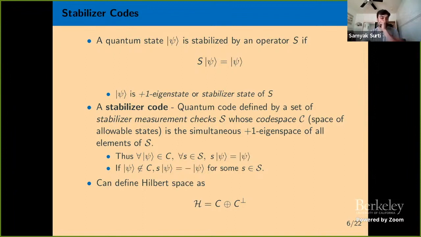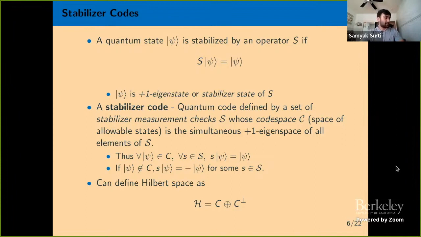So essentially what happens here is that the problem of error detection is reduced to simply applying these operators and checking, okay, are we getting a +1 or a -1 eigenstate? If it's a -1 eigenstate, then we know that for at least one of these stabilizer checks, there is an error occurring. And this can tell you, one, where in our system the error is occurring, and also what kind of error is occurring. Is it a bit flip error, or is it a phase flip error, and things of that nature.